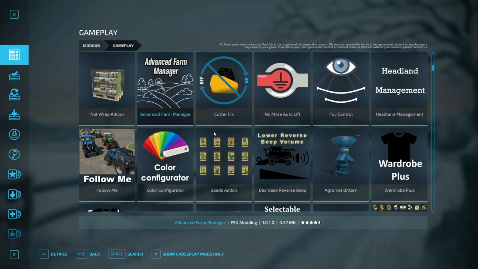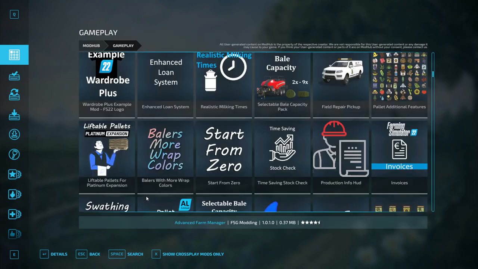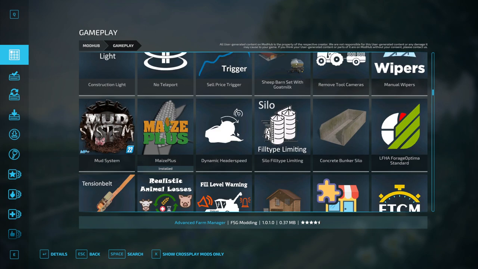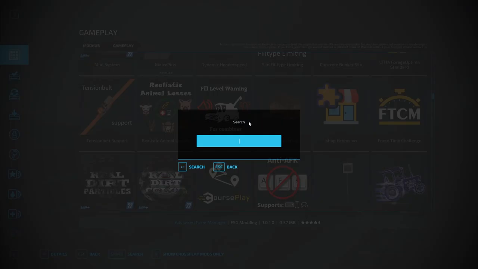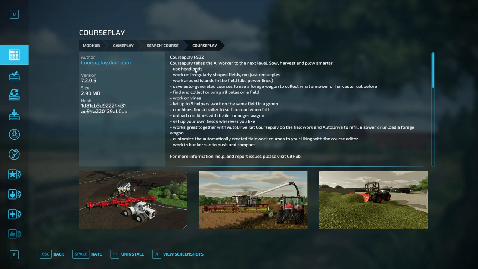What we're going to do for the purpose of right now is look at the possibility of improving the AI. And the way we're going to do that is by adding a plugin called Courseplay. We're going to press space and type in course, and this is going to load up Courseplay. So let's have a quick read of this.